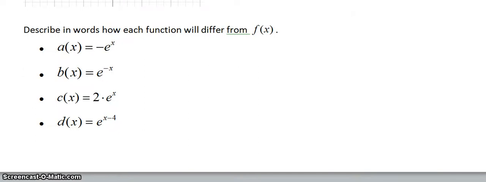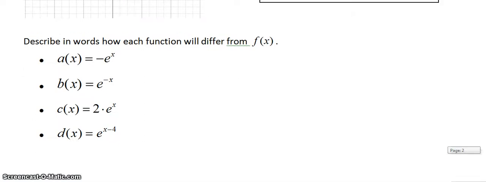The last thing we're going to talk about in this video is how to transform an exponential function. The good news is that transformations are transformations no matter what function you're looking at. So everything you know about transformations from chapter 1 applies now. For example, if you have x minus 4, it's going to shift the x coordinate positive 4. Whatever's attached to the x lies to you and does the opposite of what you think it's going to do. You think this is going to go left 4, but it's going to go right.